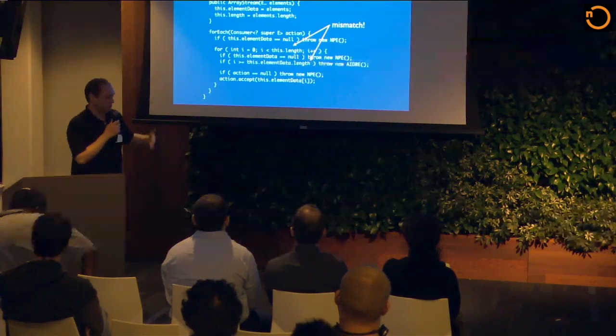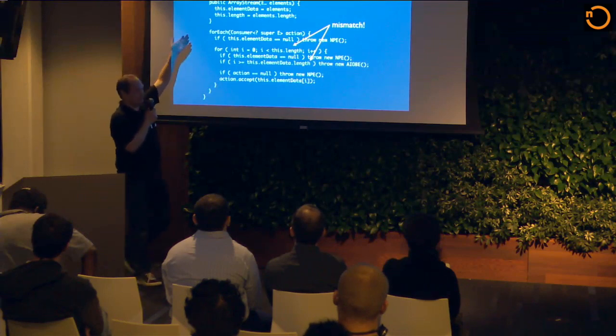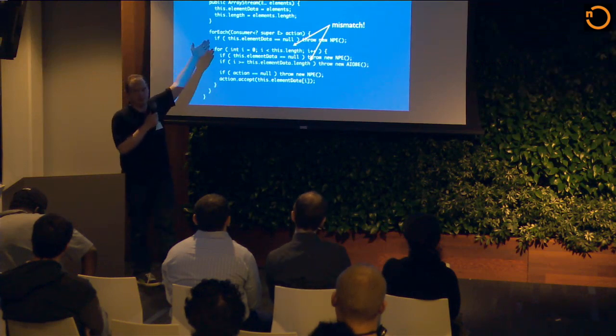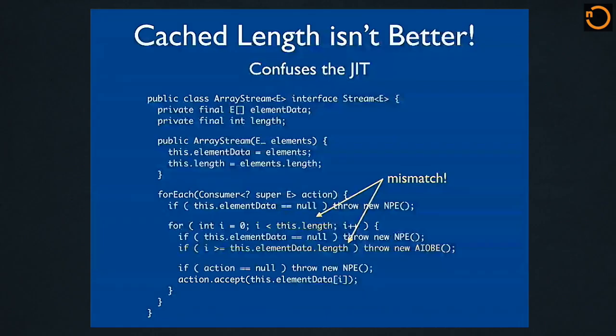Now you might think for our array stream, where our element data is probably an array that doesn't change, we just assign it to be final. Well, we could just go ahead and grab the length out from the very beginning, right? This sounds better. Then we don't have to look at one less indirection every time we do a lookup around the loop. No, that confuses the heck out of the compiler. It's like, now this length and this element data length, I don't know that they're related unless I look all the way back here. And it's a method JIT, so it's only looking at this. And now you've confused it, and it actually has to work harder.